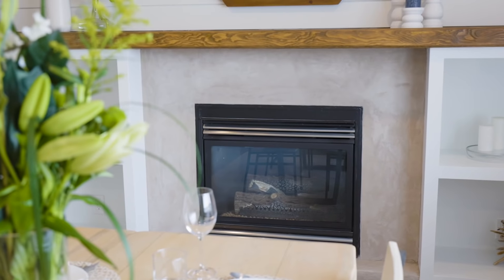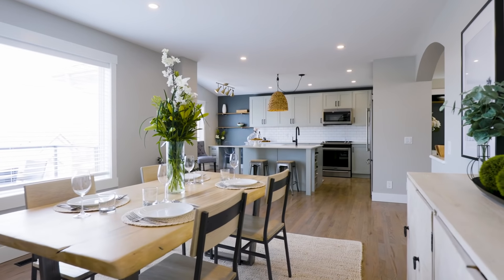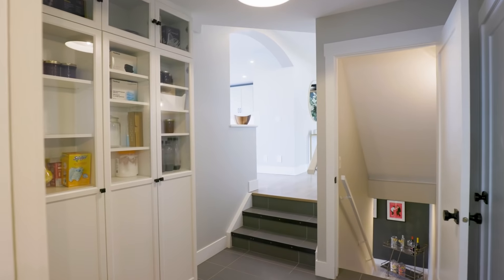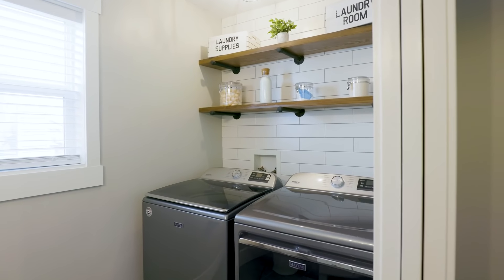Welcome to your formal dining room. You've got a custom gas fireplace with built-ins, a Douglas fir mantle and shiplap wall — it's a great space to enjoy with your family and friends. A couple steps down from your main living area you have this lovely large mud room complete with custom built-in storage, a half bath with your laundry, and access to the garage which is insulated, drywalled, and heated.